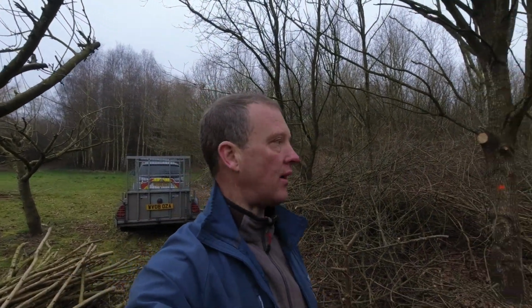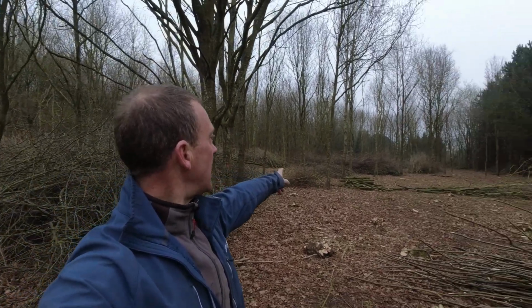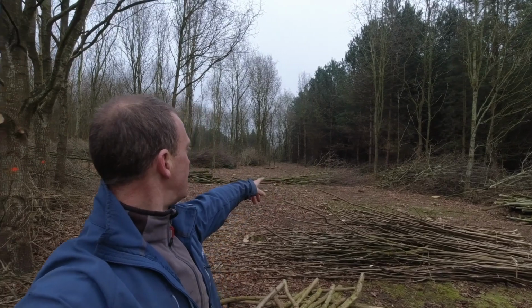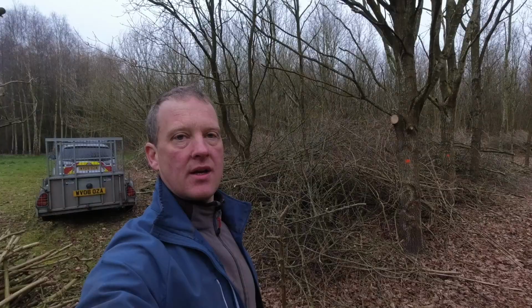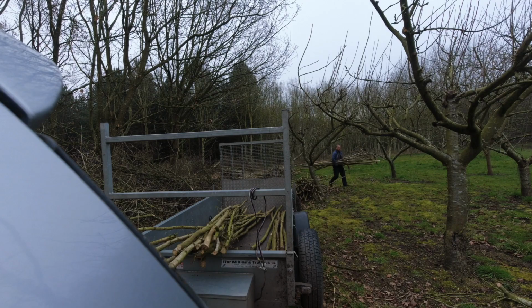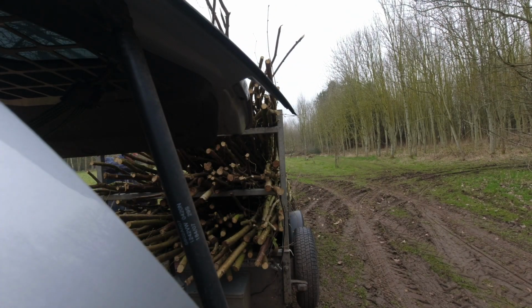Anyway, he's been in, and wow, I've just noticed we've got two spots behind me, look. But he's been in and everything's been thinned out and pretty well extracted. Looks like there's about another half a day's work or a day's work to finish off, which is superb. Jeff's done a cracking job of getting it all finished. Anyway, I got distracted this morning with what I made to collect the beam poles. I want to get all the beam poles extracted this morning.